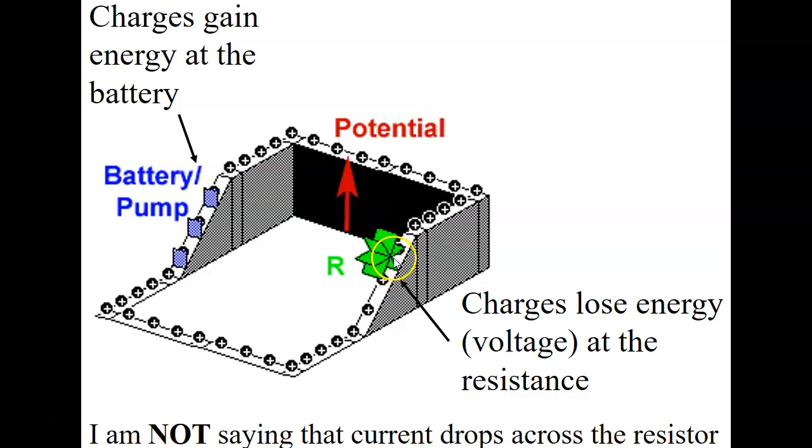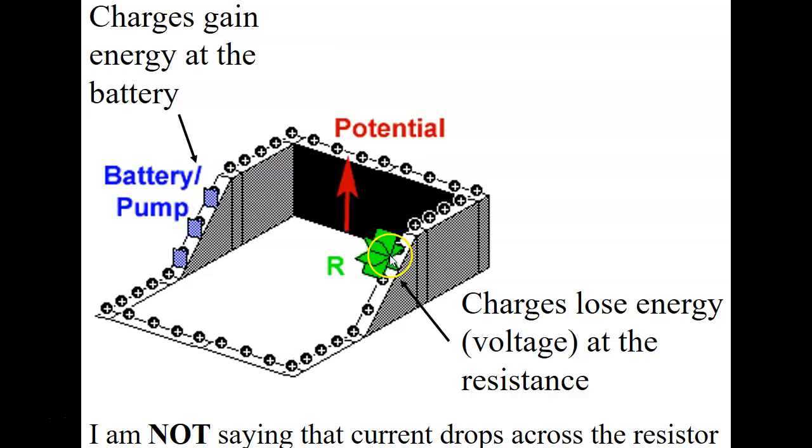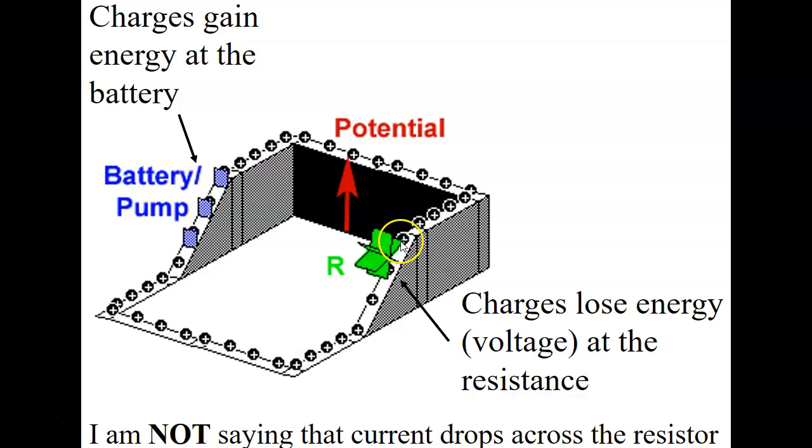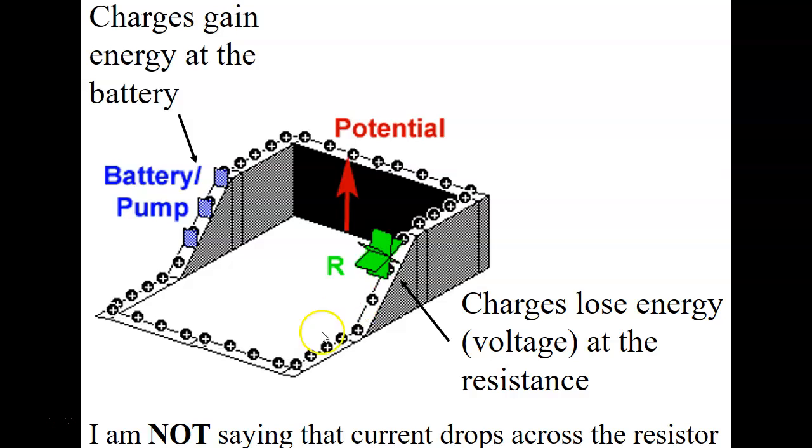Now, when I say that resistance reduces the flow of electrons, I'm not saying that, looking at this resistor paddle wheel right here, there are any fewer protons coming out of the paddle wheel than going in. The flow rate of protons going in is the same as the protons flowing out. I'm not saying that it reduces electrical current like that. What I'm saying is, if I took out this resistor, the current would go way up in this loop, or if I swapped this resistor out for one that had an even higher resistance, that would cause the flow rate everywhere to go down. That's what I'm trying to say.